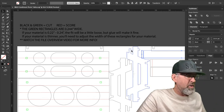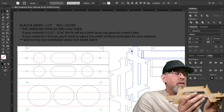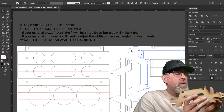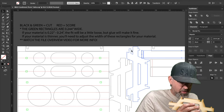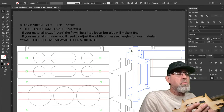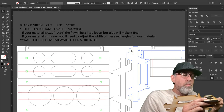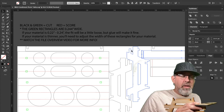Let me show you on the camera. So check this out. If you've got this piece right here, you've got these long rectangles, and they just simply go right in like that. And there's also a score line to help you line it up a little bit. But just simply put some glue right there, slide that right in there. Same thing on the other end. And those go underneath the benches. I'll show you the benches here. Again, the benches go right there. And then this piece is going to go right underneath it. And that will give you a place for the salt and pepper and that kind of thing to sit down in there and not fall all the way through. So that's how this goes together.